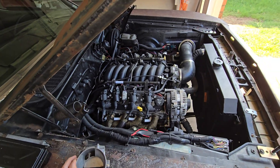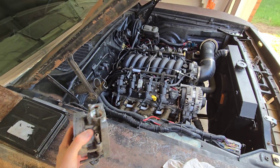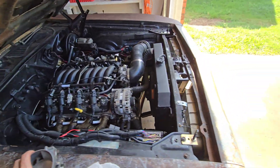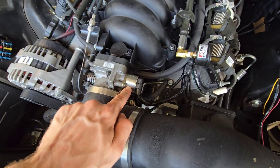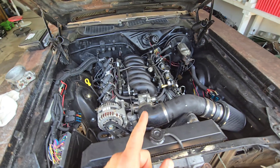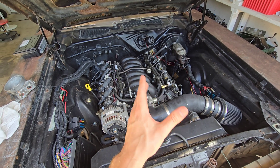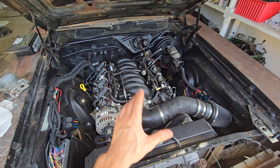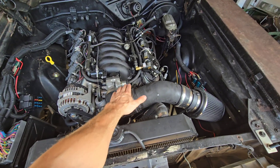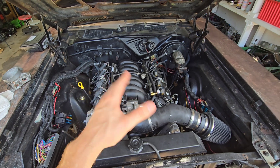Drive-by-cable is exactly what it sounds like — driven by a cable. It has your main sensors you need: idle air control on top, throttle position sensor below it. I just helped a guy who had a hard idling issue — sounded like it was only running on four cylinders, real shaky, like it was cammed with a horrible vacuum leak. We went through some things and I said do a TPS relearn. He did it, ran a little better, shut it off, came back after work, started it again — ran perfectly.